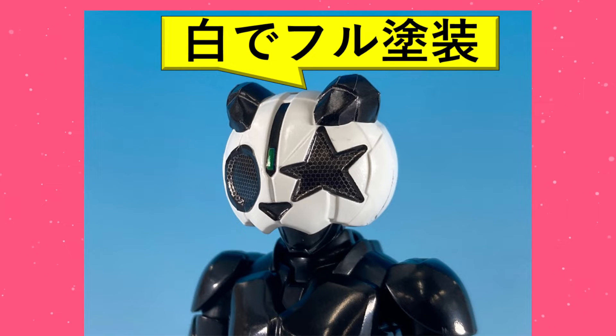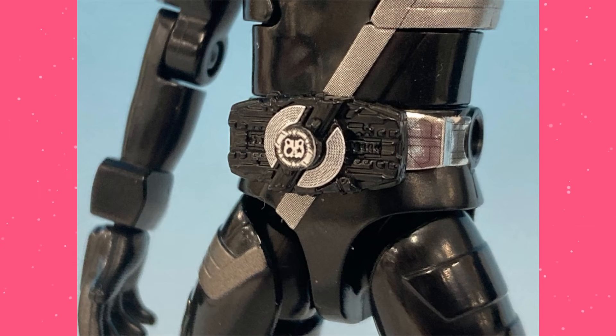There are also eye stickers that they love to do. It seems the strip down the center with the jewel is done in sticker as well. Here's his belt — it comes with that ID core. Given what happened either last week or the week before, where we got a cracked version of the core ID sticker, it would have been neat to see a cracked version of every rider's core ID sticker, whether or not that happened to them or not. But anyway, that's neither here nor there.